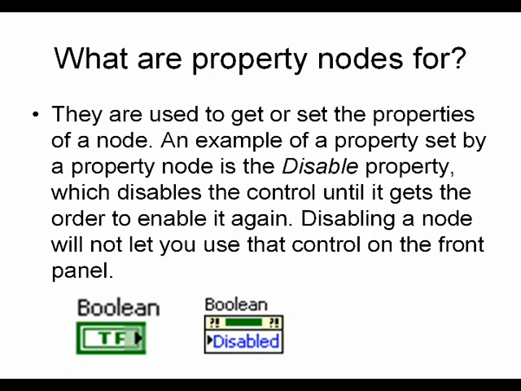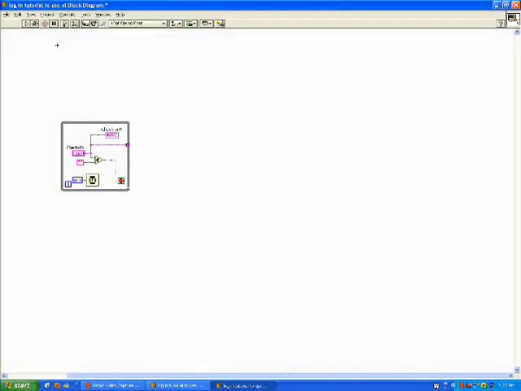Let me now show you how to use these functions to create a better VI. Okay, here we have a VI in which we have a while loop. Inside the while loop we have a string control, an empty constant with which we compare that control, and the check-in indicator, which will show us what we have in our control.